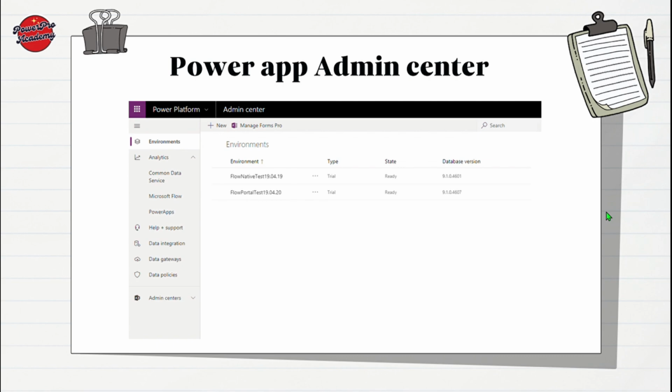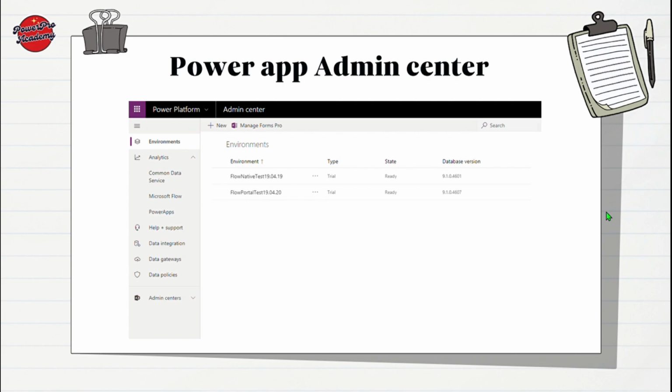So let me show you how you will get to the admin center of Power Apps. You can go to Power Apps by going to www.powerapps.com. Click on sign in and provide your tenant administrator user and password. Once you are inside the Power Apps portal, this is where you can see Common Data Service and other services.